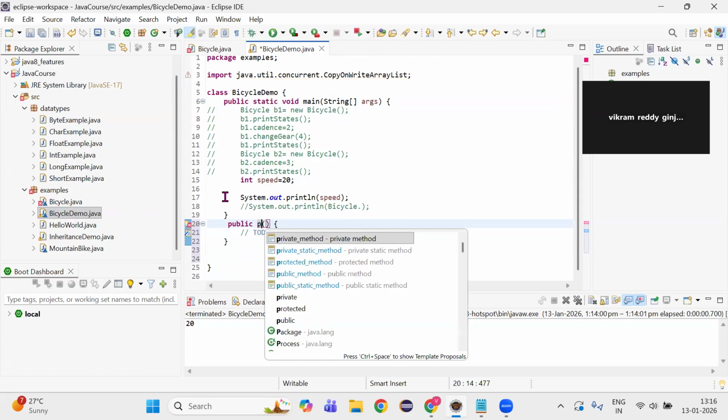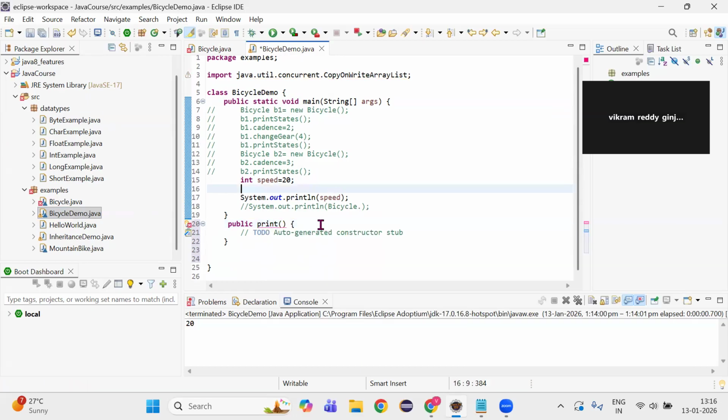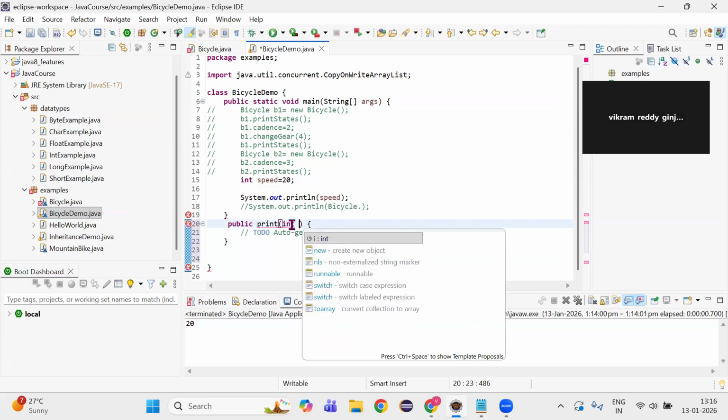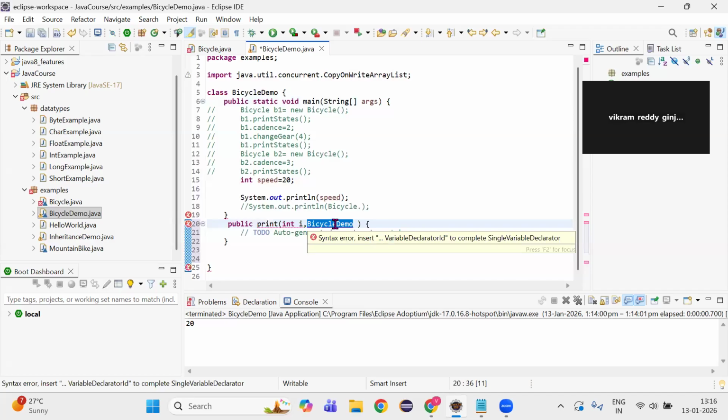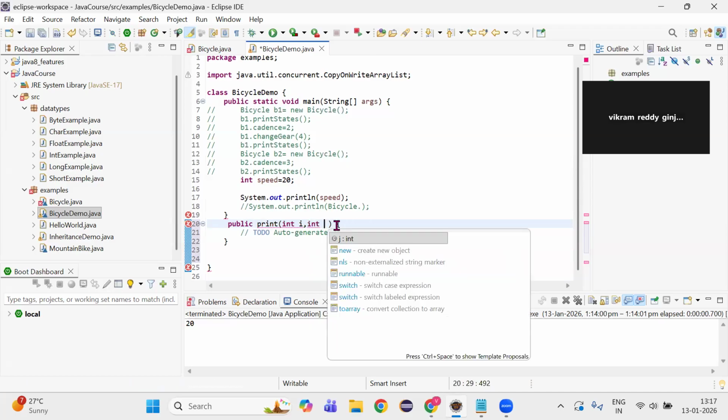I wrote printParameters with int i and another parameter int j.